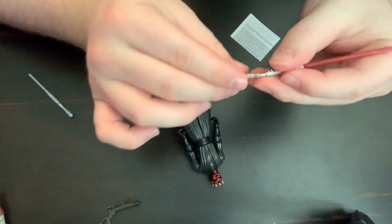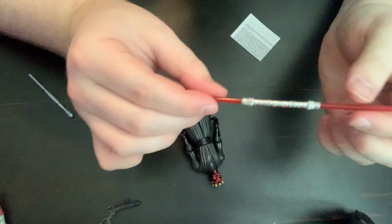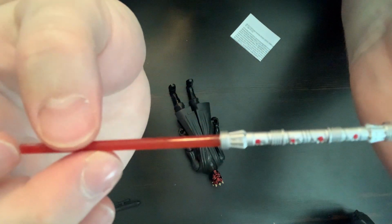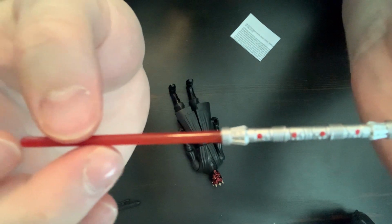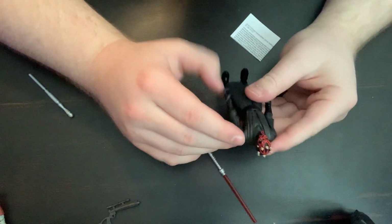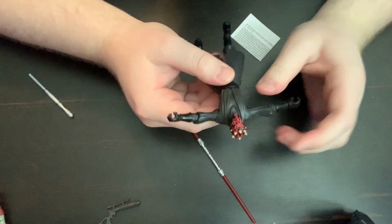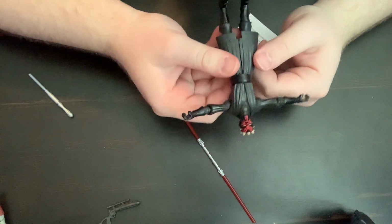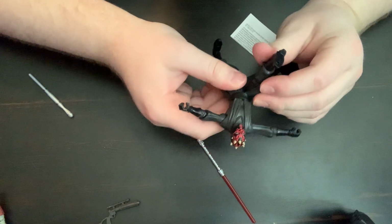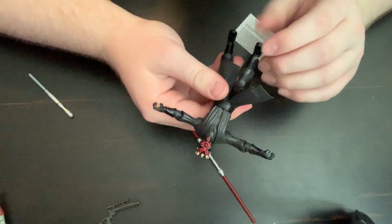Lightsaber plugs in together, line up the buttons so it looks right. Boom. That might be one of my favorite lightsaber battles: Darth Maul versus Qui-Gon and Obi-Wan. Obi-Wan's definitely my favorite Jedi. That's for sure.